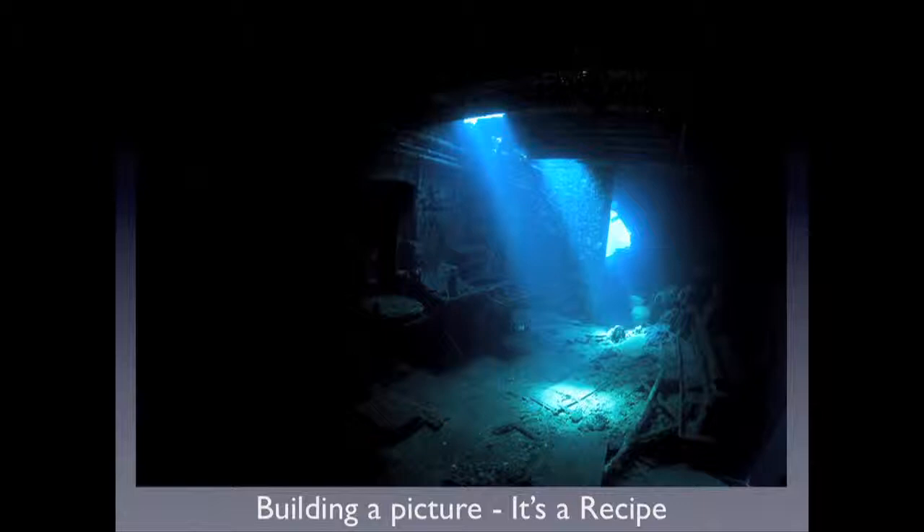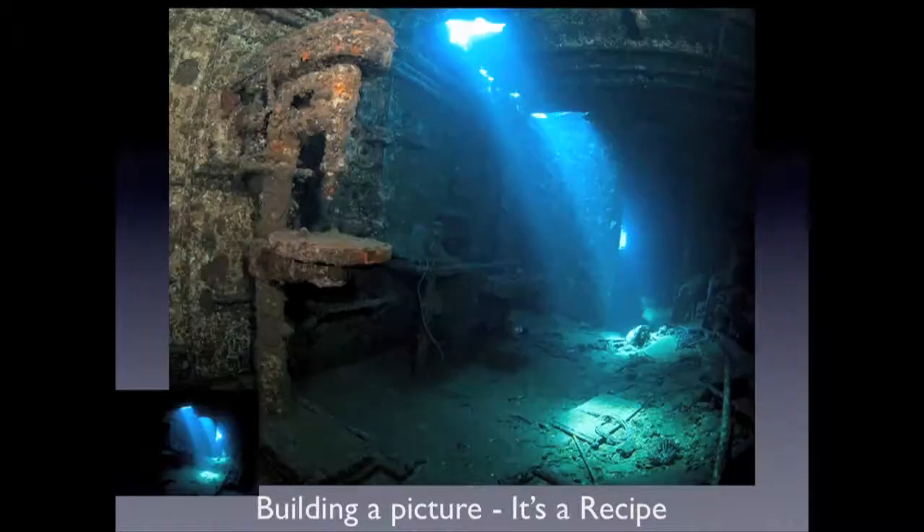Another example — this is quite a challenging shot, and if you can get this in the bag, you've cracked it. The old Christian Leque wreck, which I think has now been christened Marcus, they've got the tool room. For quite a period during the morning, the light shines through and it lights up the workbench. I see a lot of people going in there flash guns blazing and not getting the balance right. So we get the natural light right first, then just add a little bit of flash here and there.